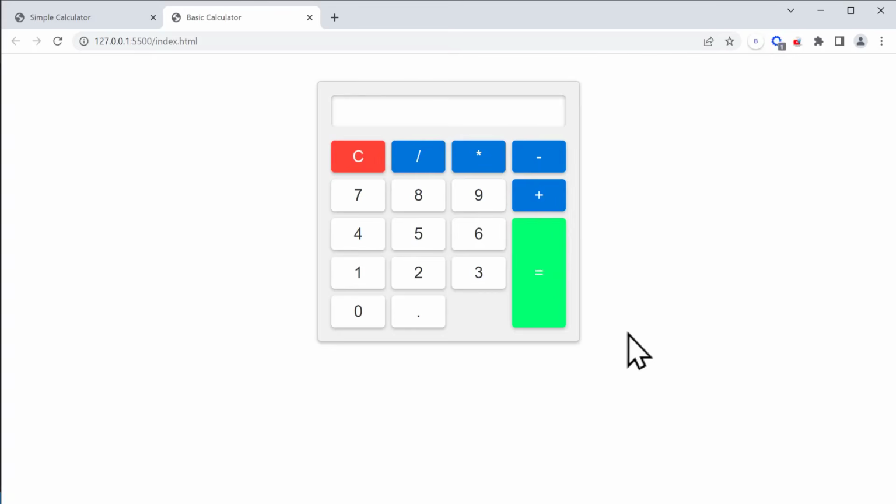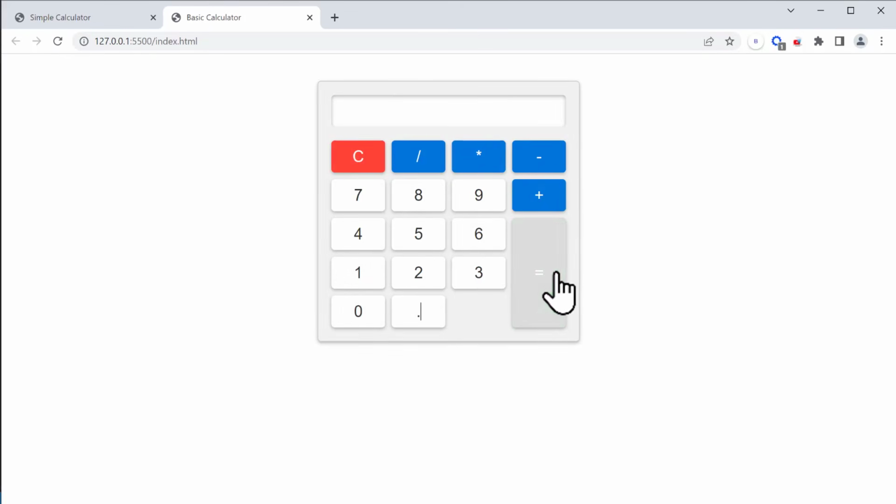We have now successfully created and styled our entire calculator project using CSS. The design looks modern and professional with all the visual effects we wanted to achieve. Now that our calculator looks great, we will bring it to life with JavaScript. We will add the functionality that makes the buttons work. We will add event listeners to each of these buttons. This will allow the calculator to respond when you click on them.